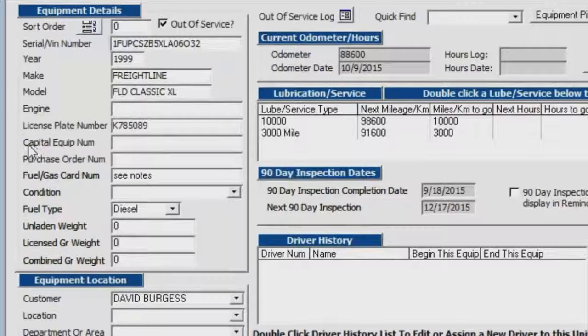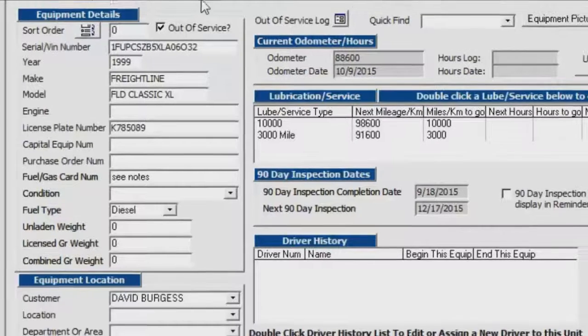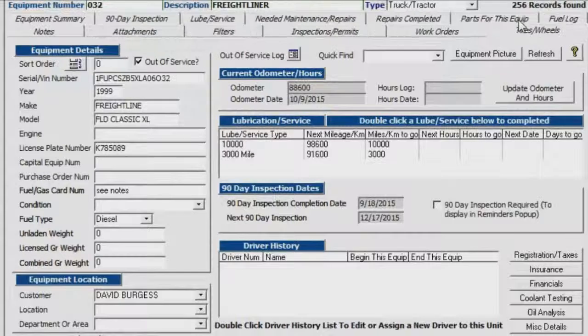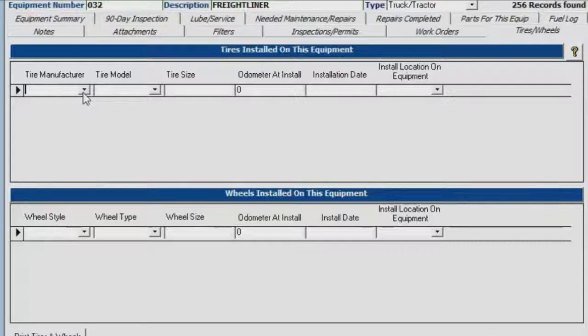We're going to add in transmission, transmission serial number, and we're also going to add another tab for tools on board. So you'll be able to enter in, it'll just be a data sheet, kind of like the tires and wheels. So it'll be able to track the tools on board: what the name of the tool is, when it was checked in on board, when it began on board, when it ended on board, and the person that confirmed that or checked it out.